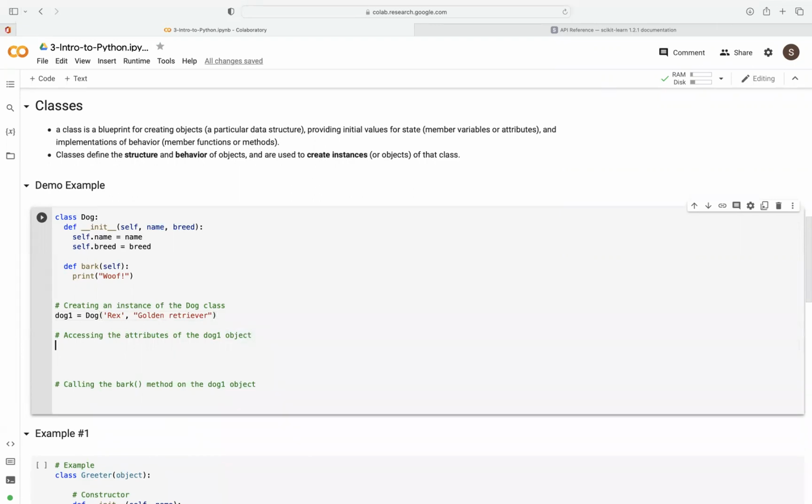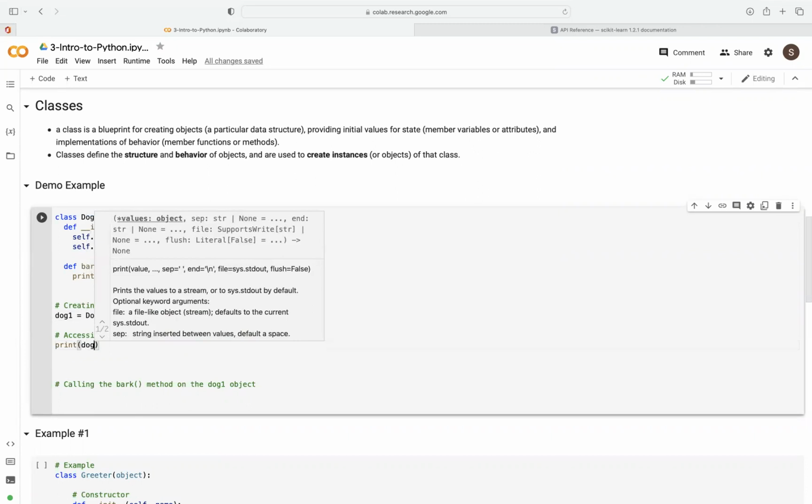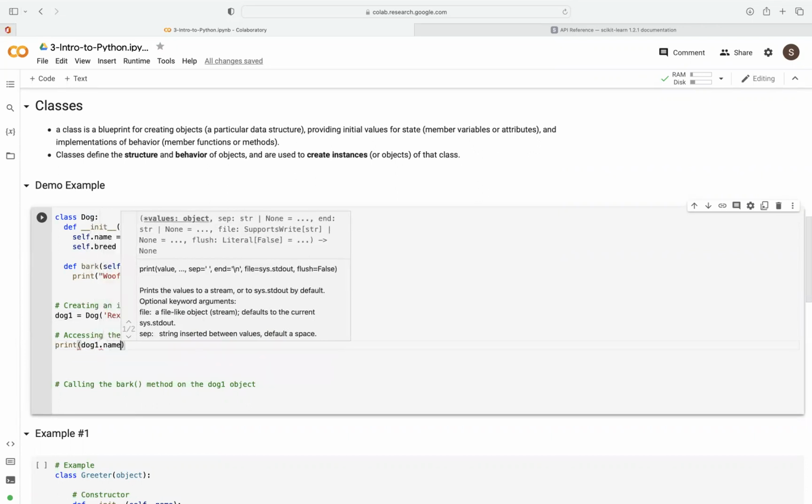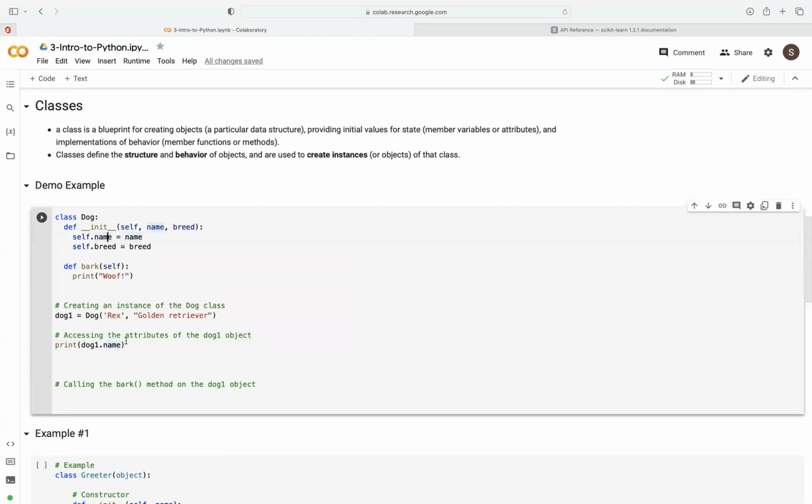Again here, we want to access the attributes of dog1. So we'll just say print dog1.name. Remember, the self here is referencing the instance of that class Dog.